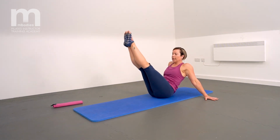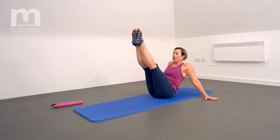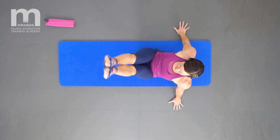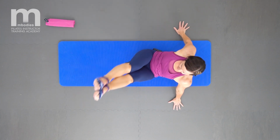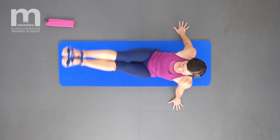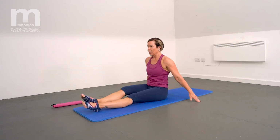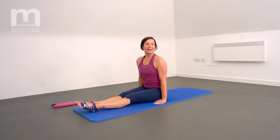Let's try with the straight legs. Out and around and up. Really trying to stabilize through the spine. Allow the pelvis to roll with it a little bit. Oh, I can only do one more. Nice. Reach and lengthen back down. Find your way back into a sitting position.